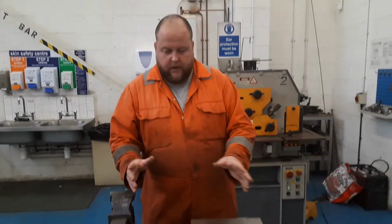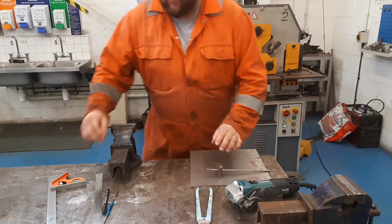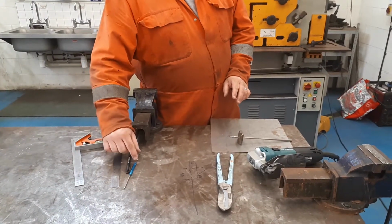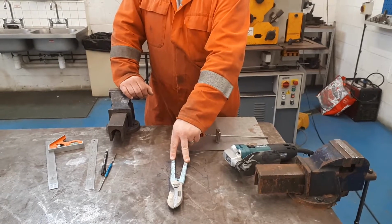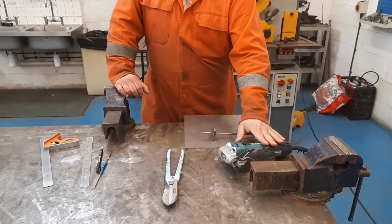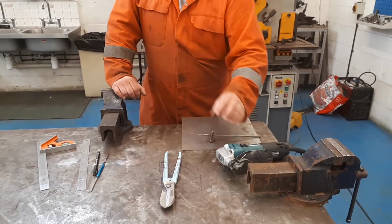Today we're going to be looking at marking out and cutting a simple exercise to make a little tray. I've got a couple of options that we're going to be using. Marking out, I'm going to use a back mark gauge. You could alternatively use a rule in conjunction with a square and a scribe. And in terms of cutting, we're going to be using a set of tin snips, Gilbos, often they're known as in the trade, it's a brand name. And we're going to be using a rotary hand shear as well. This one happens to be a Makita, same body as a Makita grinder, but with a different head on it.